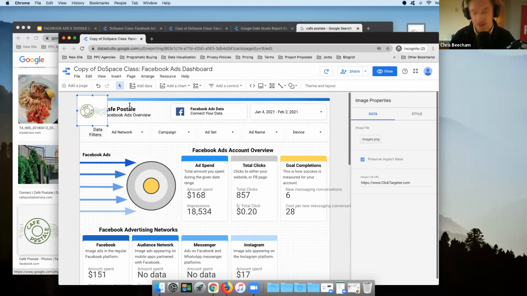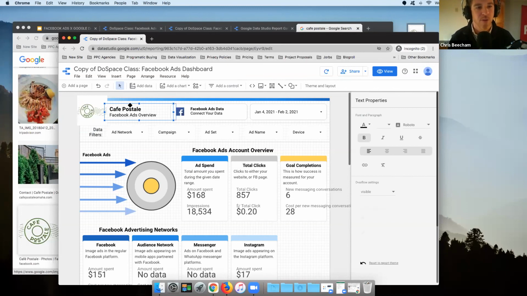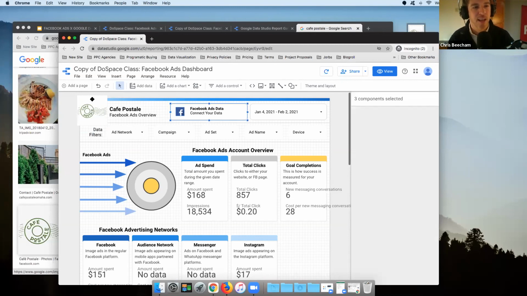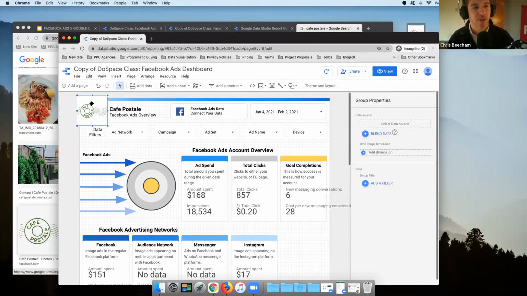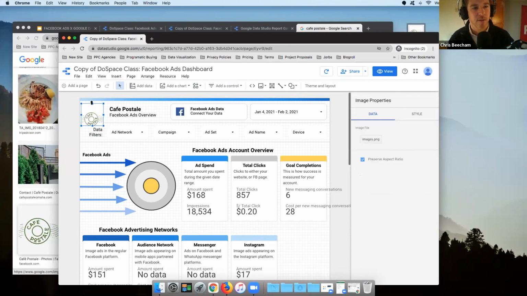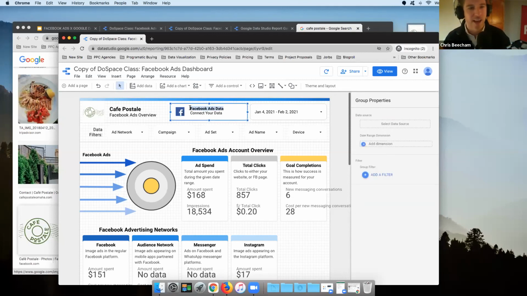And I'm going to move this over a little bit. But we got Cafe Postale. And then the other thing I always do here is, now that we actually have real data in here, let's go Cafe Postale data.